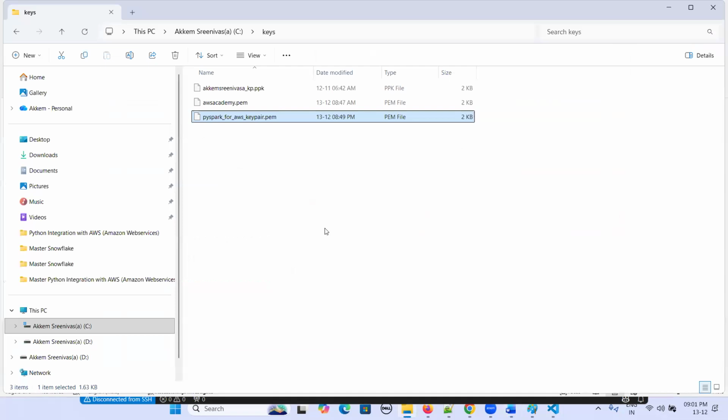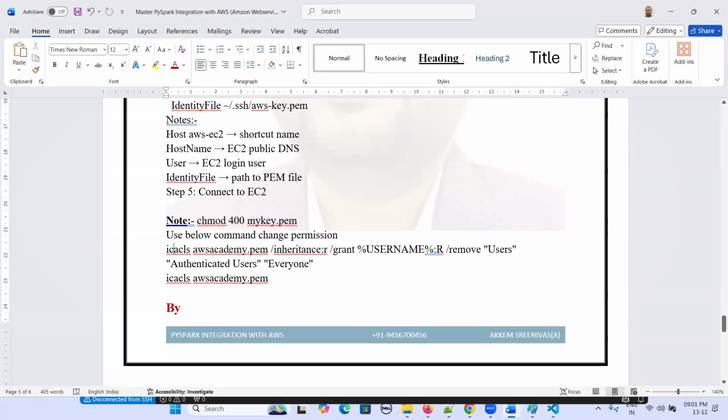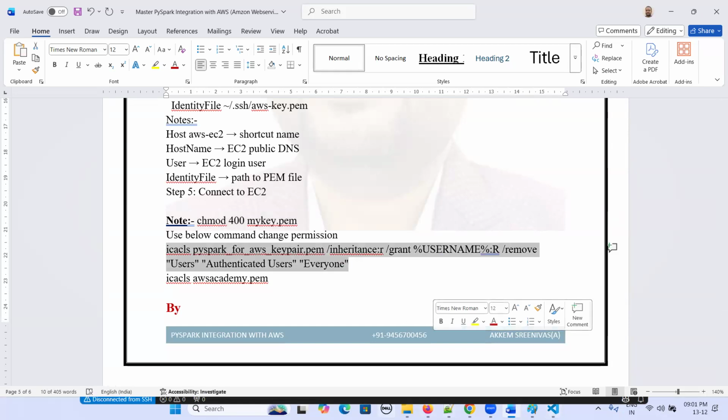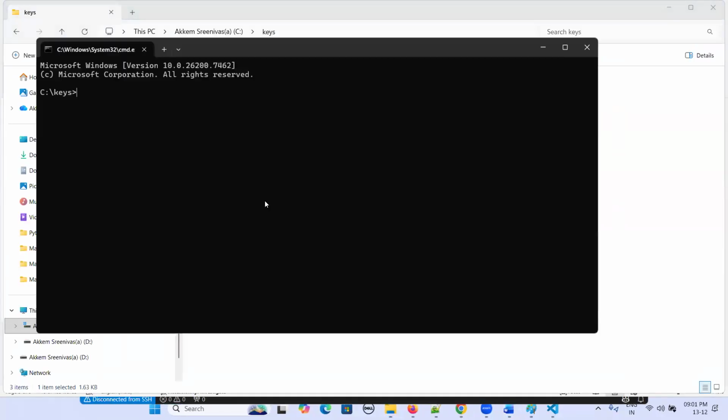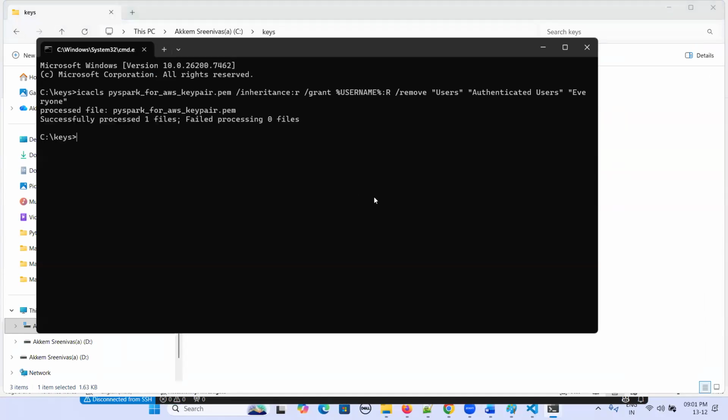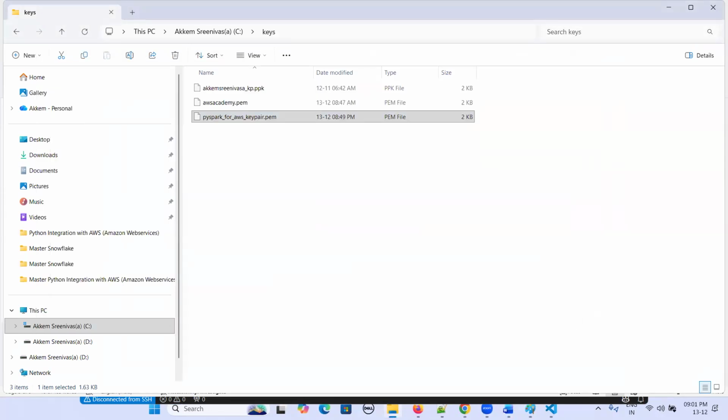Go to your .pem file, then modify the file name in the command. Then take this command and open command prompt here. Execute this command. So it is changed. Let's close this one.